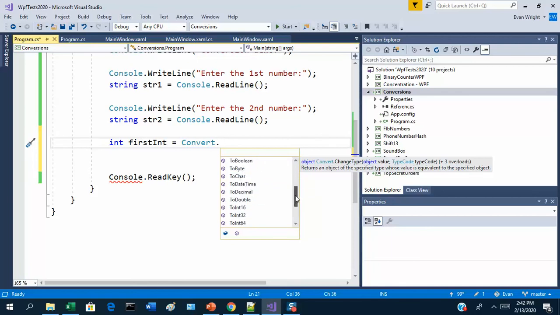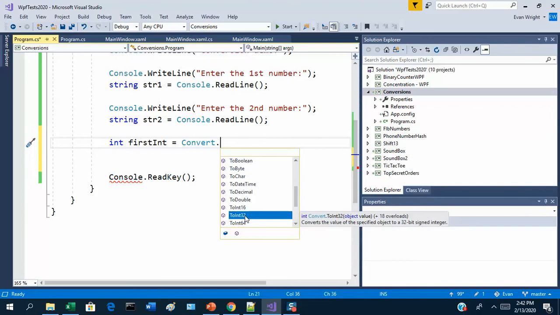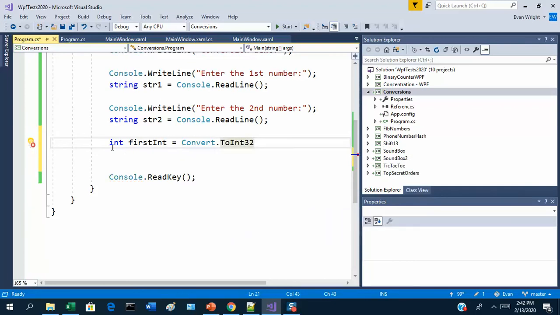What do we want to do? We want to convert to an Int32, a 32-bit integer. That's our garden variety integer. If I hover over the int, it says it's a System.Int32. So that's what we want to convert to. And then inside of that function, what do I give that function to convert? Well, you can see there are 19 different ways to call that function. Those are called overloads. But if I go through all these, you'll see that one of them is surely a string, right? I give this function a string. It returns an integer.